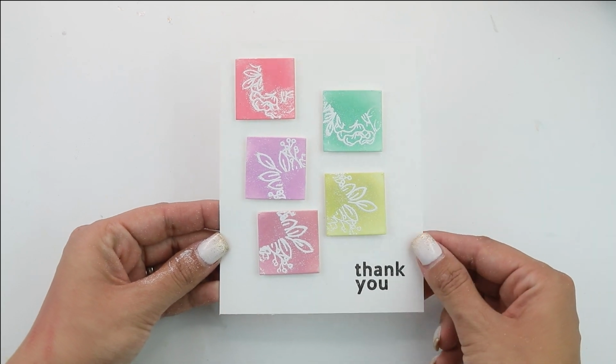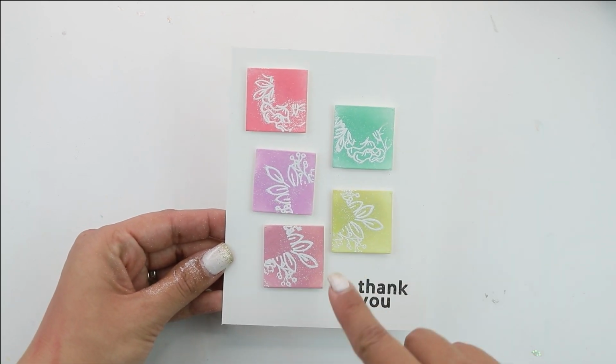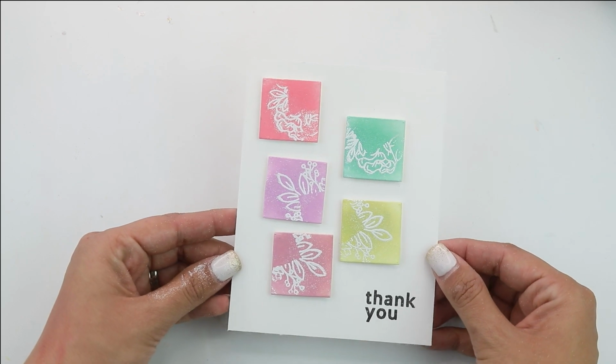I'm not going to add embellishment. I thought about using the white hearts, but I feel like the flowers are just really pretty, so I'm going to let that be.